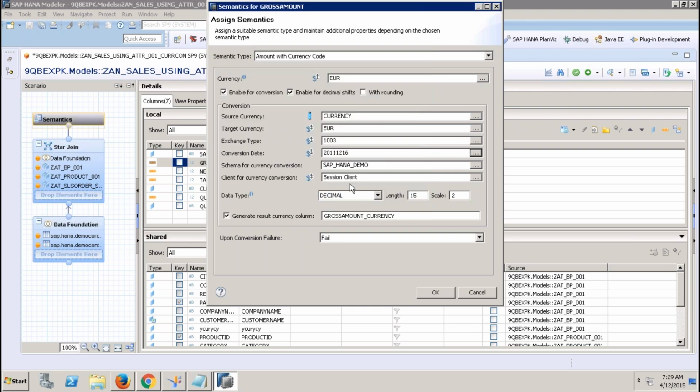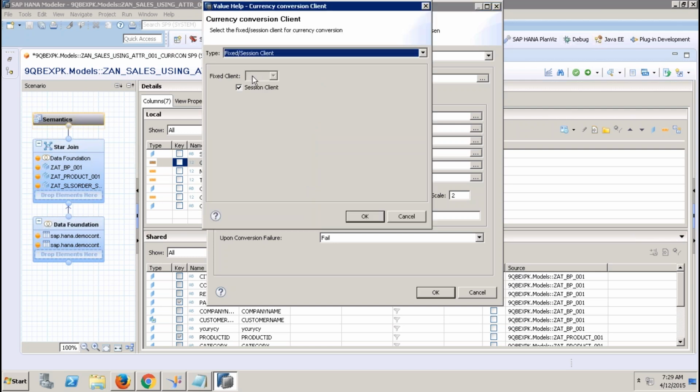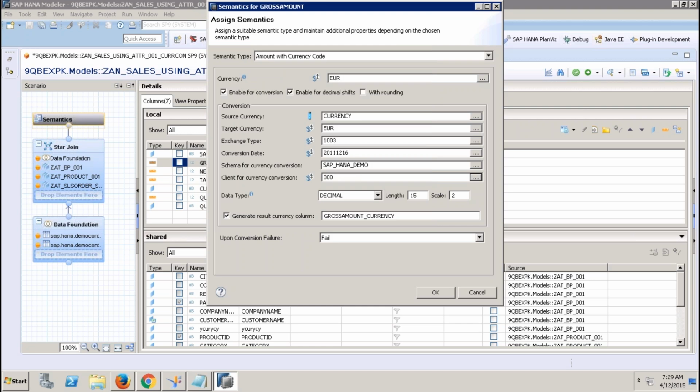Okay. And this is the schema which is used for currency conversion. Now in the TCUR table, I showed you a field called mandate. So it's client dependent. Okay. So which client do I want it to refer to? 000 is my client. So it refers to those tables, TCUR and all those, only for records where my mandate is 000. In this case it is 000. In real time, it could be any client you want referred from those tables. Which client data you want referred.